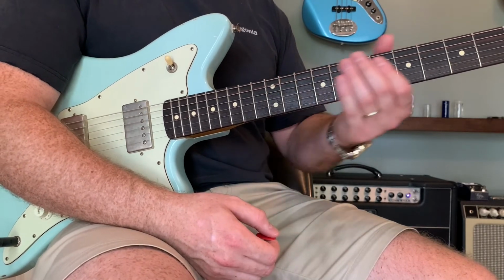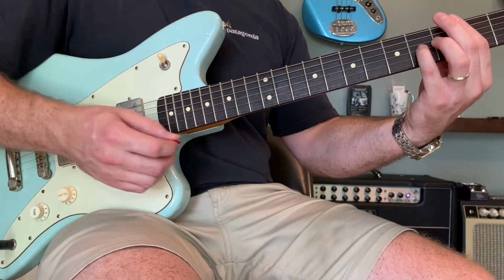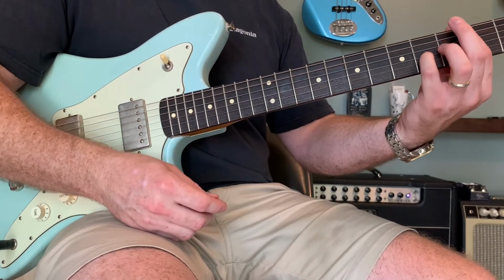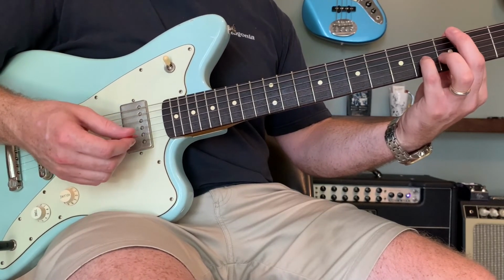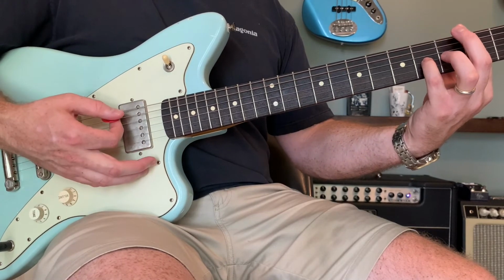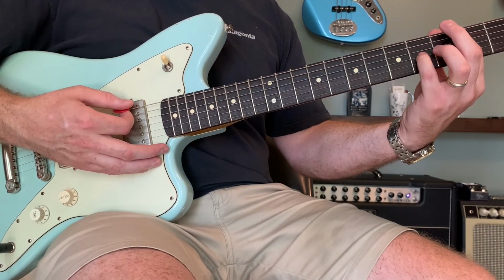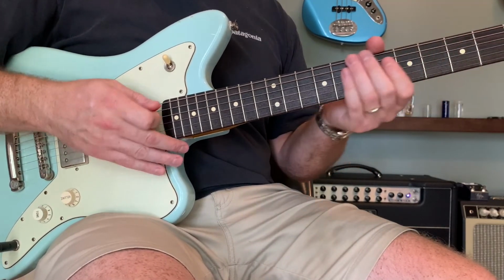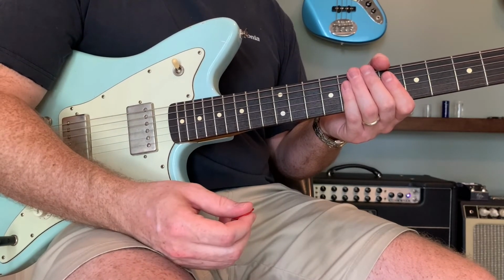Another thing would be just isolating that pinky for the slide part. That's the thing that I've been struggling with quite a bit. And so I've just been kind of muting the rest of the strings and keeping the pinky isolated, and then just kind of running up and down that slide part. So something like, and just doing that over and over again until you feel comfortable with it.